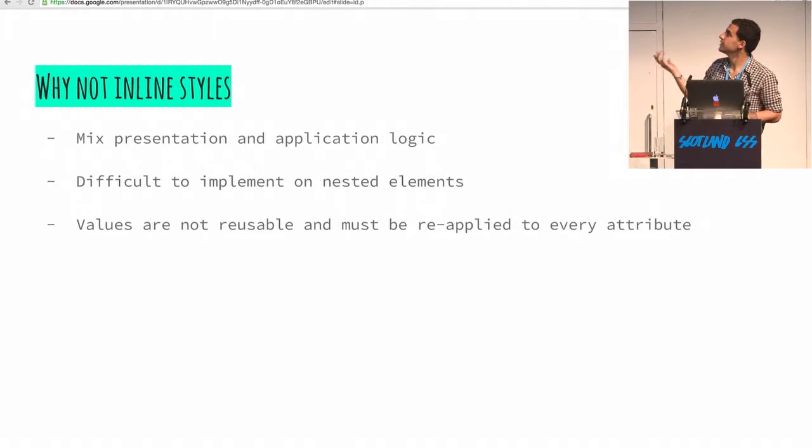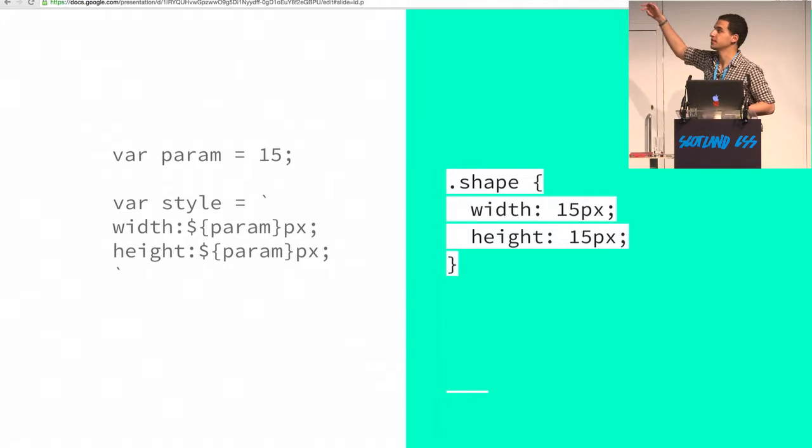So really, the case against inline styles became the fact that, first of all, I'm mixing presentation and application logic, which was a no-no for me because I didn't want actual CSS-specific stuff in my code. I wanted to just feed CSS values somehow and have them represented in my styles. So that was a no. It's kind of difficult to handle nested styles unless you're using a framework like React or Backbone or Angular, whatever it is that gives you access to elements easily. You have to start traversing the DOM and finding the elements that you want to update. And also, values are not reusable. Like we saw in the previous example, with these two properties, I have to use the value twice to make it work with two different properties. There's no easy way of reusing the variable.